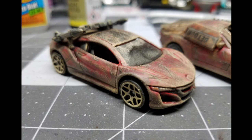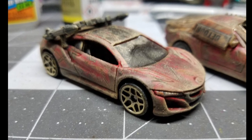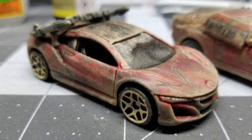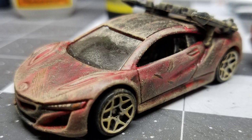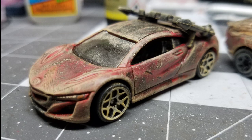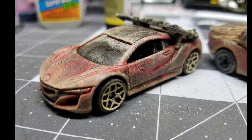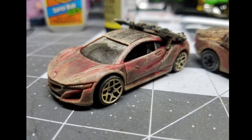Building three cars at the same time, I tried something different on this one — I taped off the windshield as if the windshield wipers had given it a few swipes, then dusted up the windshield. I think it came out pretty good. Then I slapped these rockets on there that came off a pullback car — they just happened to fit. I gave them a little bit of detailing and called it a day.